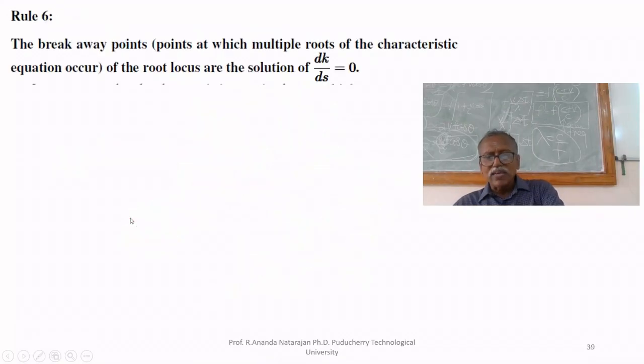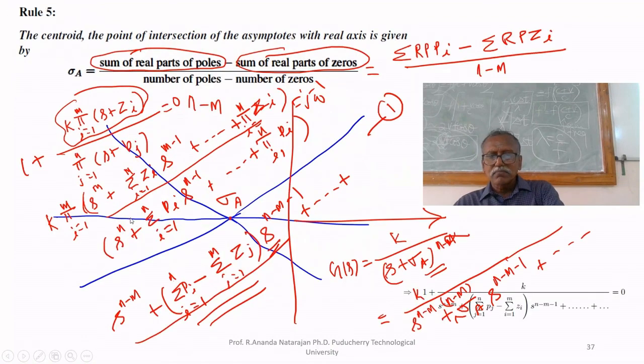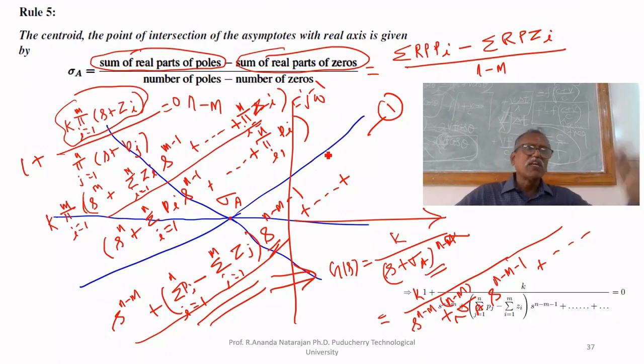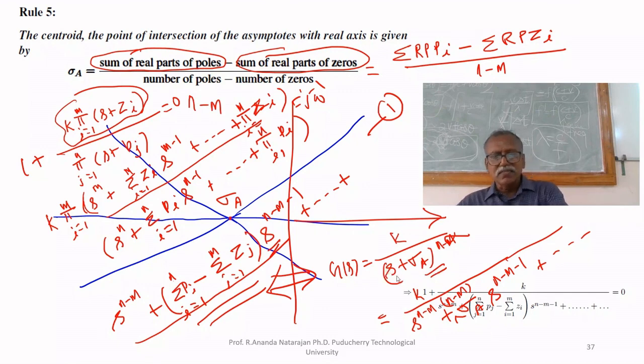How are we comparing these two? Here, how many repeated poles? N minus m repeated poles at sigma A. No zeros. N minus m root locus branches will end at infinity, the second case. So, in the first case, m root locus branches already end at 0. The remaining n minus m are there. That's why these two are identical, and that's why we can compare these two. If we compare these two, we are getting this relation.